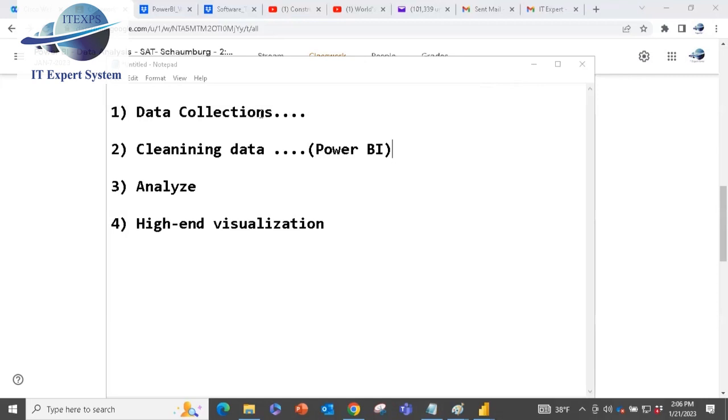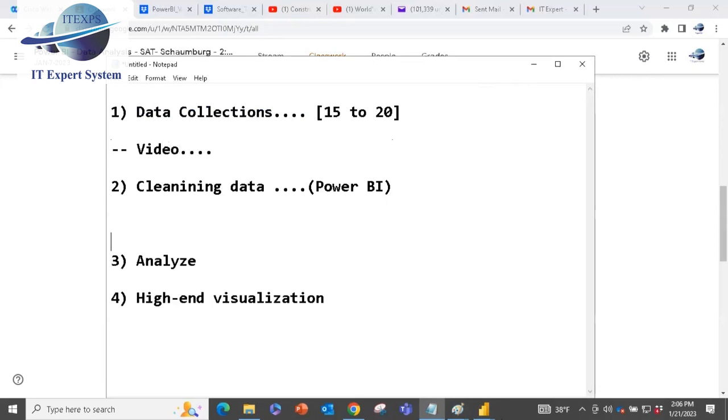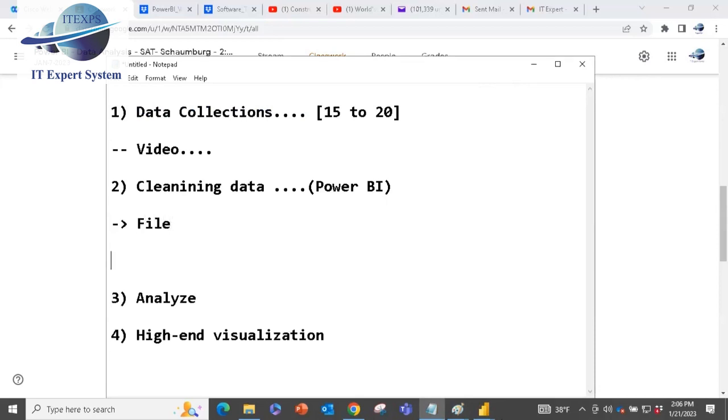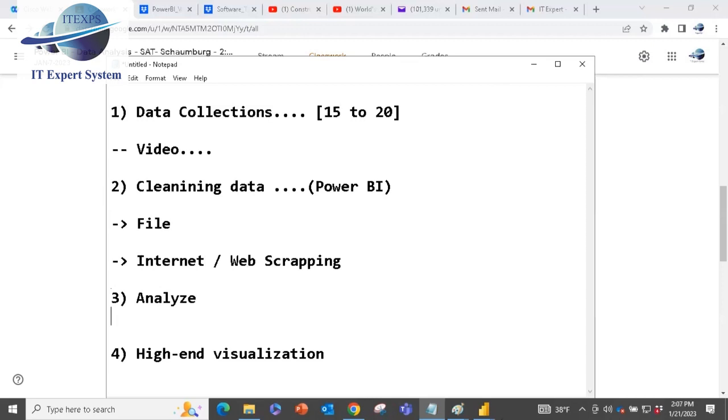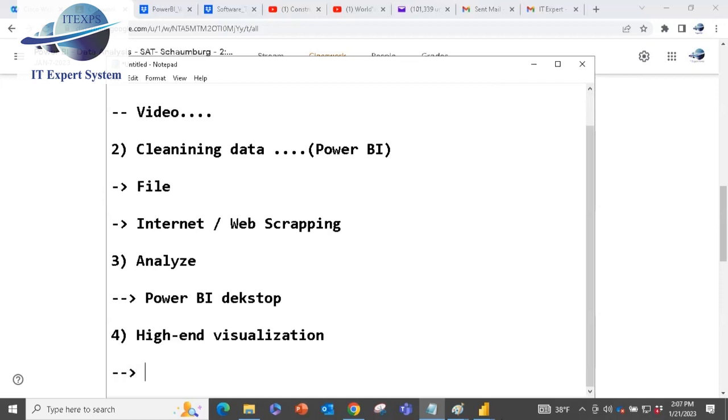So let me draw it. Let's say you are here, right? This is your Power BI visualizations part. You are creating nice charts, graphs, and all, right? You can create tables, and you can create KPIs. You can do all those things, which is interesting. However, first you need data. Now data comes from various sources, right? The question remains, how do you collect data? Because when you collect the data, then you have to clean the data. Cleaning data itself is a big challenge because you may have data which is not good quality. Once you clean the data, the question is how you're going to transform the data, right? So you have to transform. And once you transform, then you start doing analysis, because transform means getting data into a consistent format, right? So transform. But my question is, how would you collect the data?